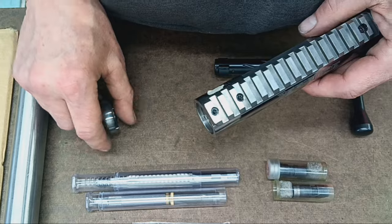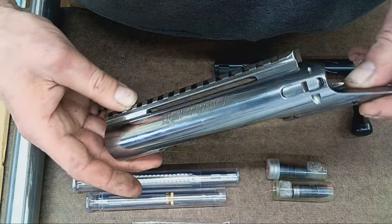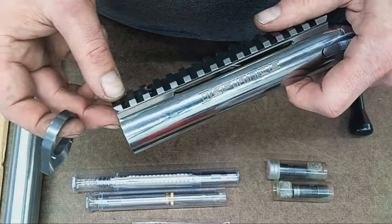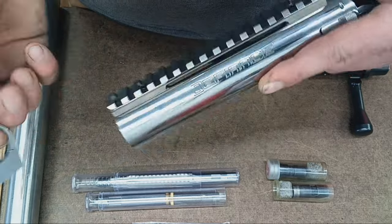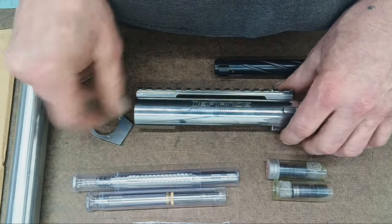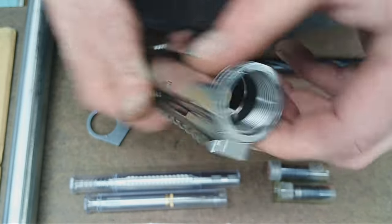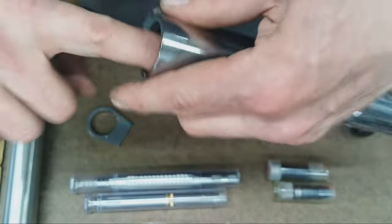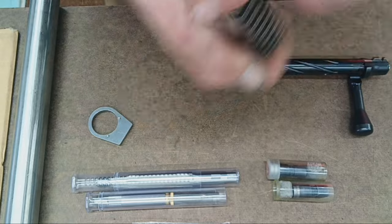This is a little bit more affordable, one of their more affordable action offerings from Defiance. And that's some of the corners that you kind of have to cut when you're a manufacturer and want to charge a little less for your products. You know, these pieces are made in mass production style, and then they can just assemble them later. Still the same quality, appearance-wise, that I would expect from Defiance. Very nice finish, very good machining. Everything's deburred very well, smooth, no sharp corners or edges. So that's nice to see.